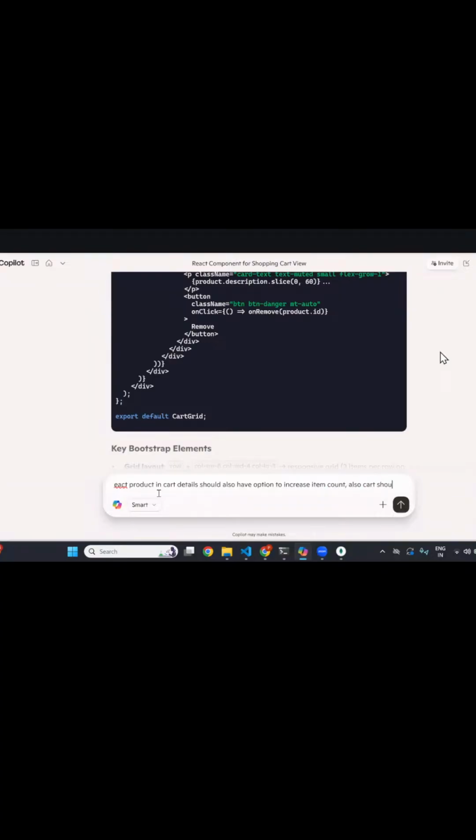Also, the cart should display the total price of the cart.